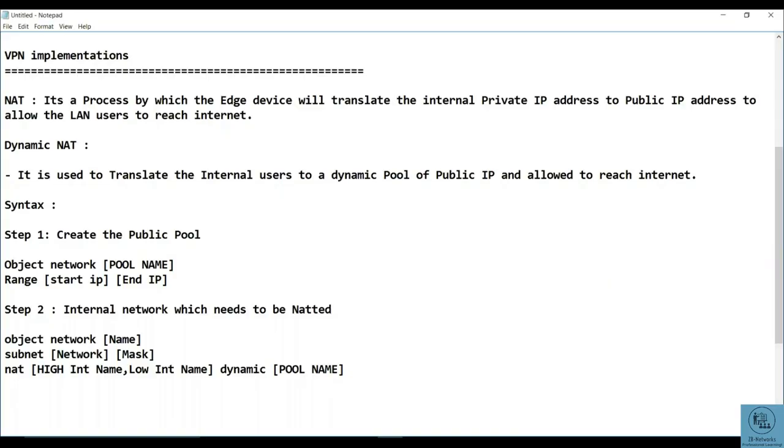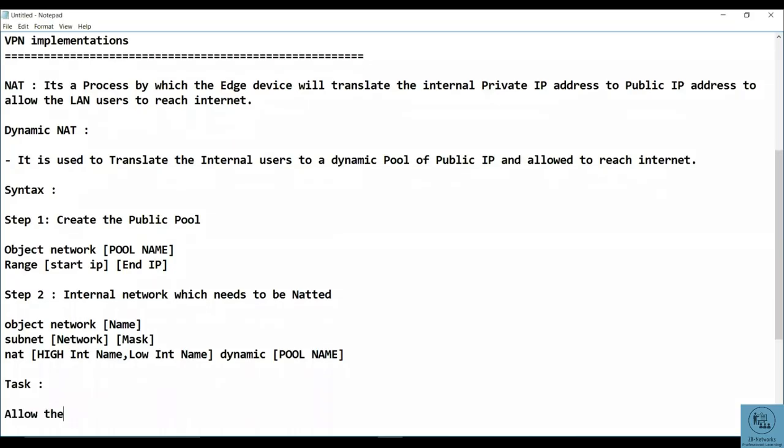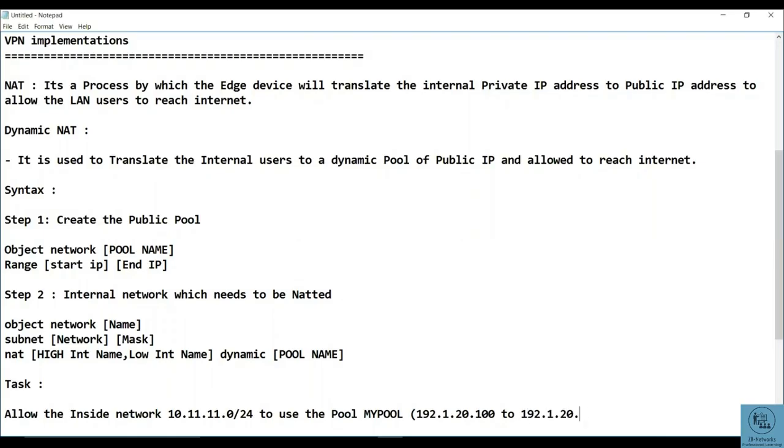So if I give you a task right now, a task for dynamic NAT: allow the inside network, say 10.11.11.0/24, to use the pool, say my pool, which has a range of 192.1.20.100 to 192.1.20.200, with the help of dynamic NAT.